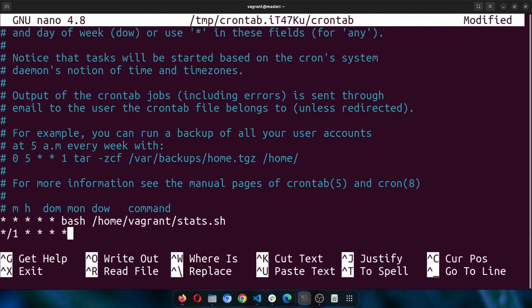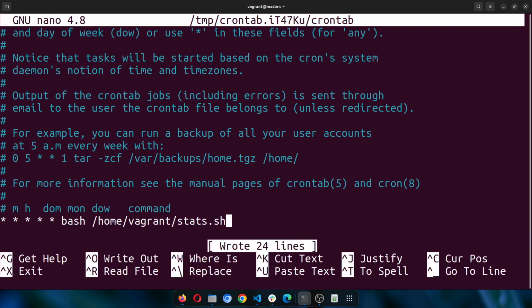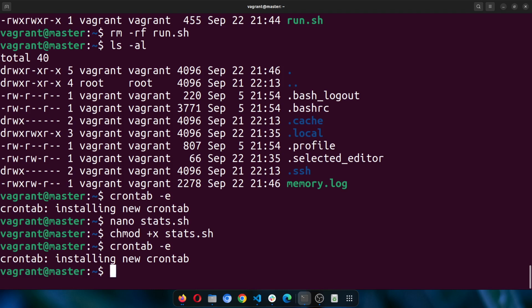So back to here. I'll save this. We all know how we got this anyway. So I'll save this, and then it installs the cron. So we wait. Let's see.